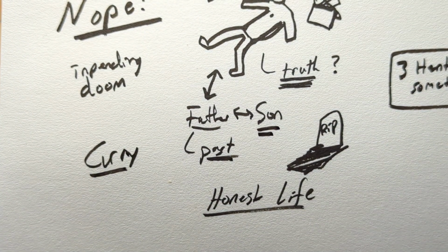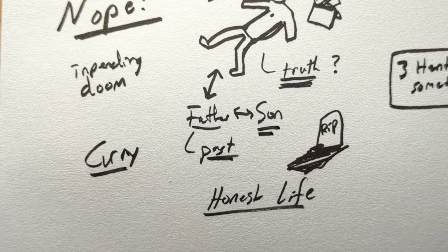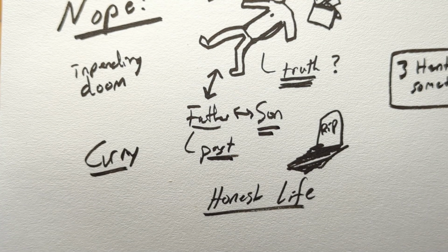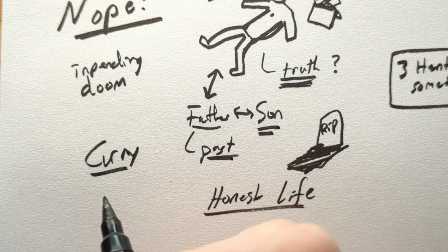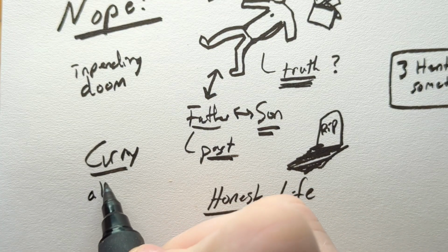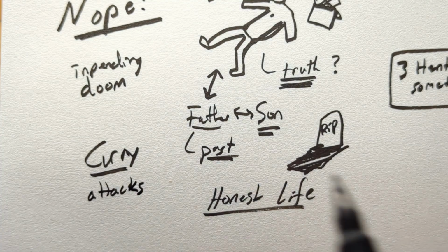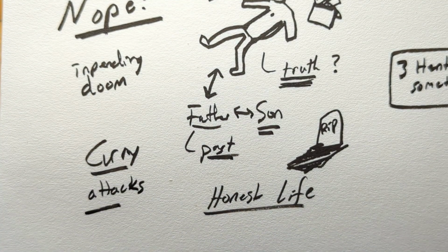Because Henry is out and about scouting, on the lookout because he knows something's coming. So he's trying to keep an eye out for everything. There's just tension in the air. And then Curry attacks the son. And then luckily, Henry pops back, kicks Curry in the face, knocks him out. It's the most satisfying kick I've ever seen. And then he gets knocked out, and then they get tied up.